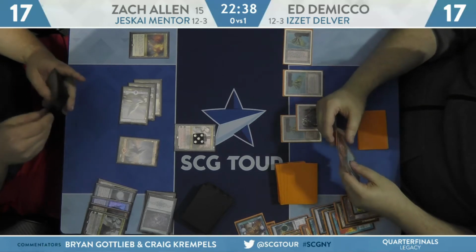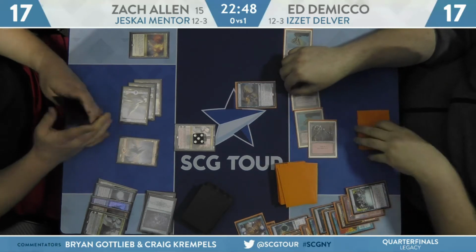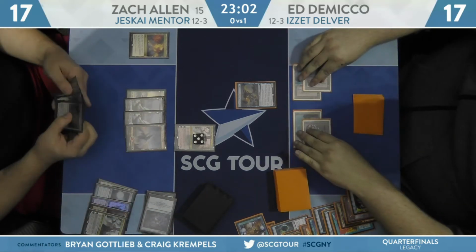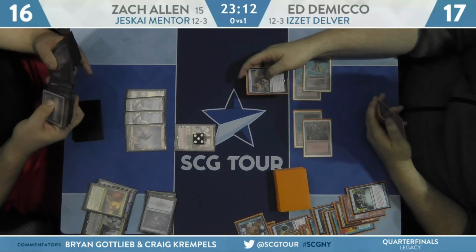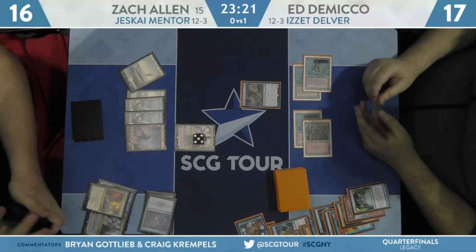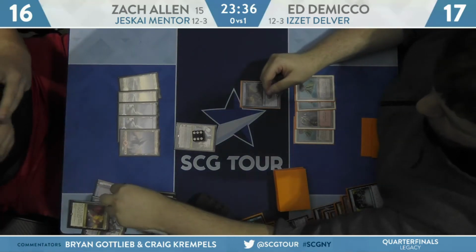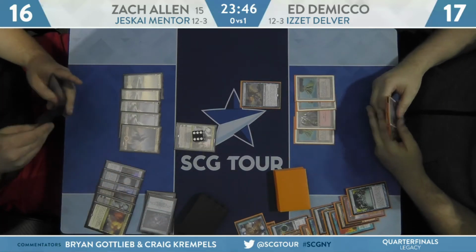Preordain from Demicco. This is why I liked Mentor's side of the matchup. Here's a scary card, though. True Name Nemesis, and it's going to resolve. Yep. Well, Zach Allen now needs to go searching. Supreme Verdict is the out to that card. And Ed's already reaching for it. Yeah, second white source. Yep. Plus on Teferi, passes the turn, back to Ed. Yeah, with the plus, he can cast the Supreme Verdict on the opponent's turn. Of course. As long as he has it.